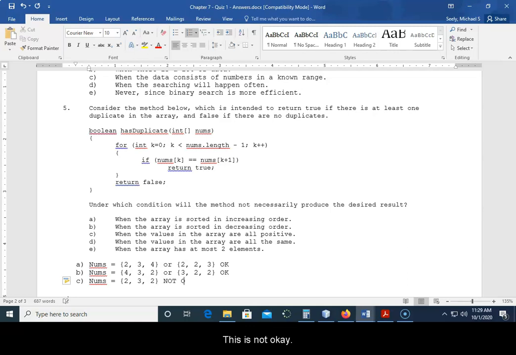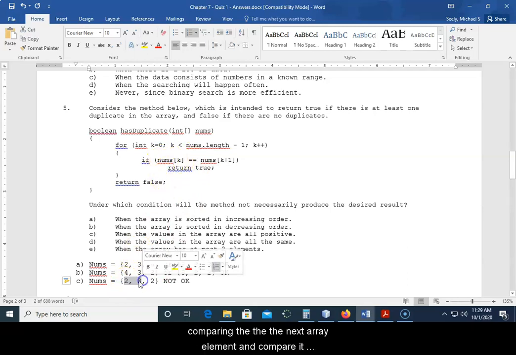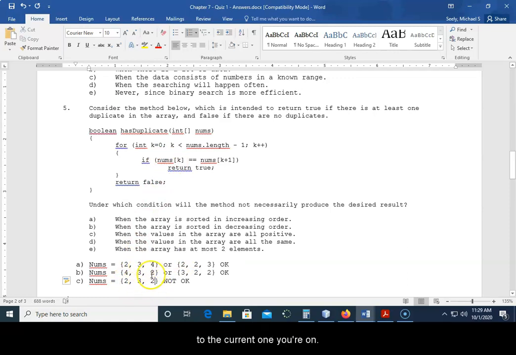This is not okay. 2 and 3 aren't duplicates, and then 3 and 2 aren't duplicates, so that wouldn't return true, but we know that 2 and 2 are duplicates. The problem with the way it's written is it's only comparing the next array element to the current one you're on. These are all positive, but it still doesn't come out, so this one isn't right.